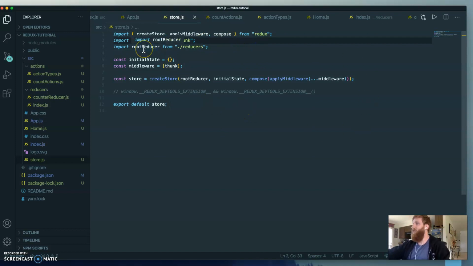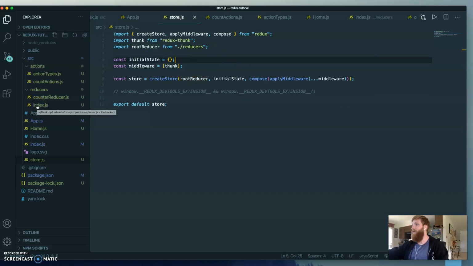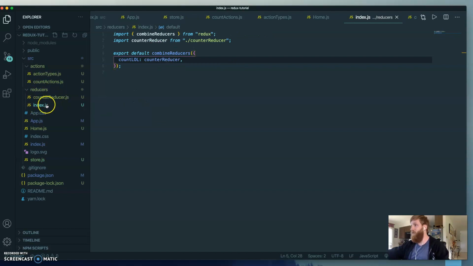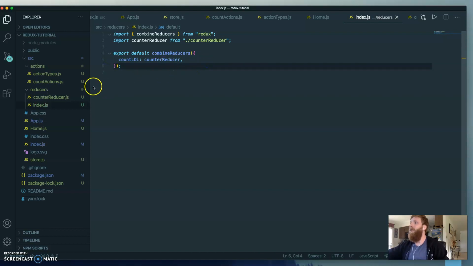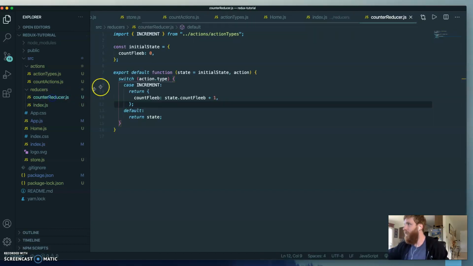Basically, what you need to know is we said, hey, we're going to use this root reducer file. The root reducer file is index.js inside of the reducers folder, and in here you would combine all of your different types of data. Since we only have one, we just did one. After that, we created a counter reducer, which is a switch statement.